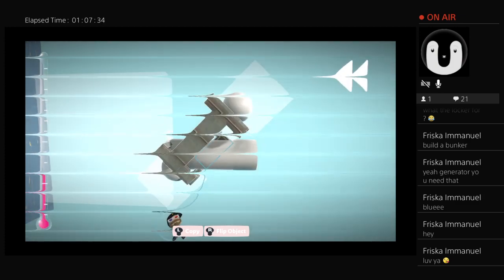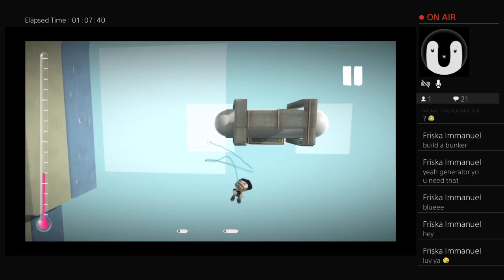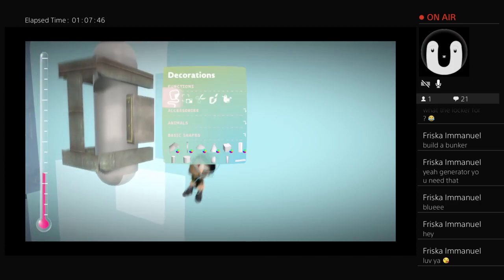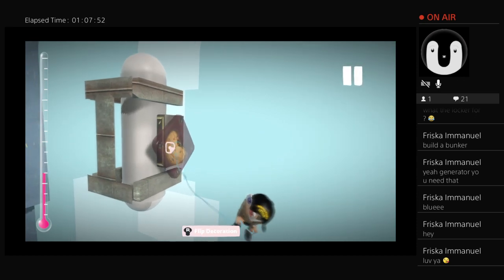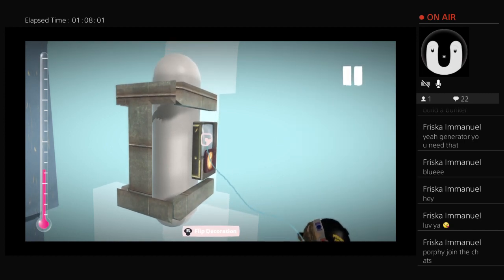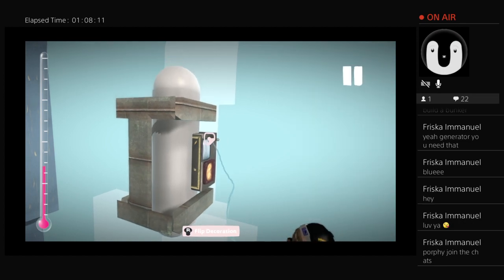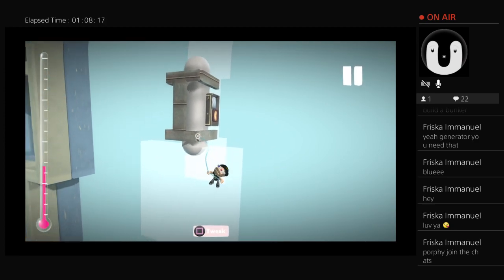And we're gonna rotate. No. Gonna glue all that together. We're gonna rotate this so we can see it from this side because it's easier to edit that way. We're gonna put some kind of control panel on here. We're gonna go to electrical and we're gonna get one of these meters. And we're gonna get a monitor right there. And one of these little switches. And that's our generator. That's what we're working with.